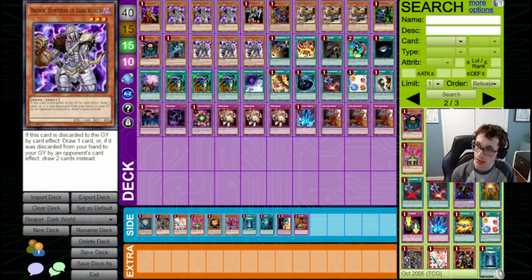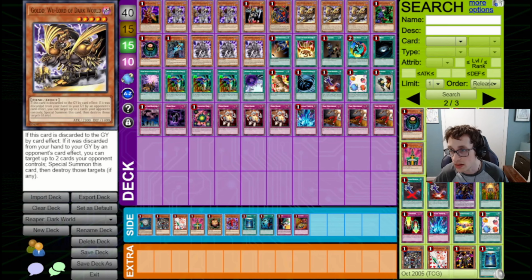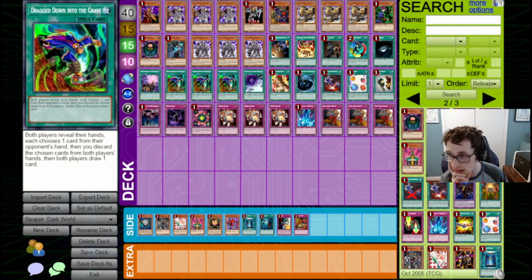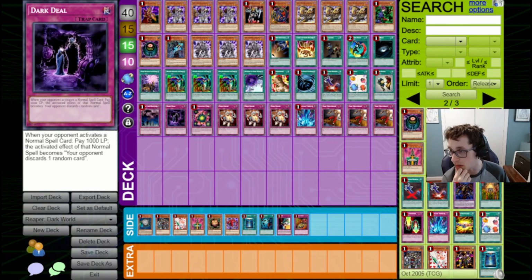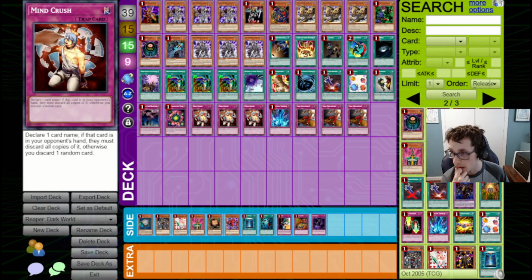So, yeah, this might be a bit awkward. It might be a bit monster light. But I do think that this is overall okay. It's just kind of iffy in some places. I don't think we need Dark Deal. I can put it in the side, I guess. But I don't think we need it right now.